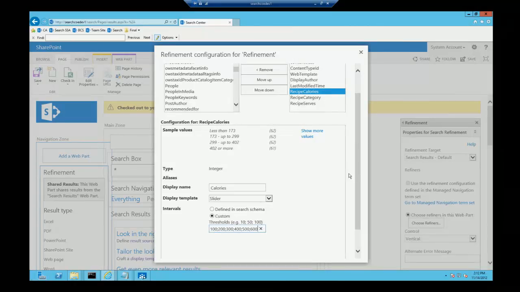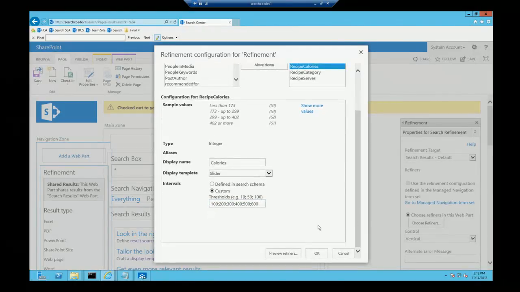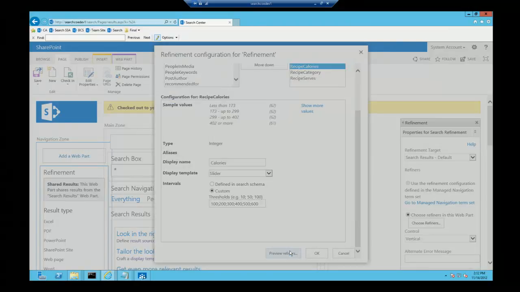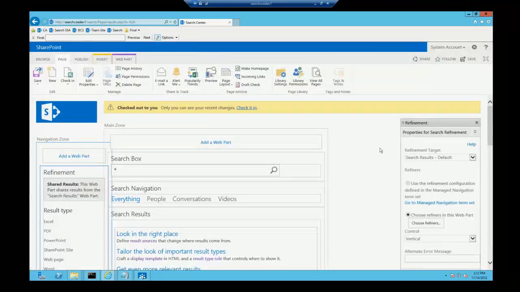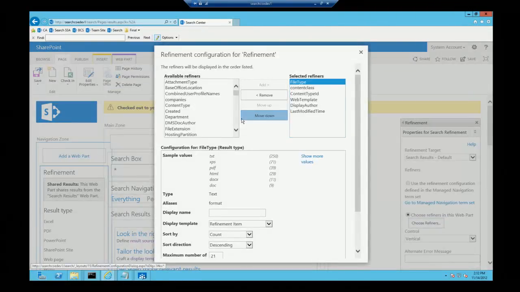And then we'll go ahead and preview these refiners. And you can see them here, right? There's my slide refiner with bar graphs. There's my standard slide refiner, and there's my multi-value refiner. Okay. Actually, oops, you know what? This happened, by the way, so be very careful about this. If you change focus, the hover pop-up will disappear, and you will have to type it in again. So we'll do this quicker this time. My apologies.